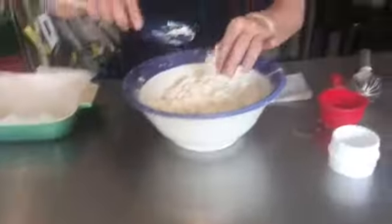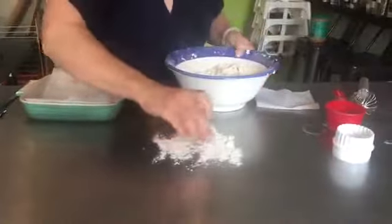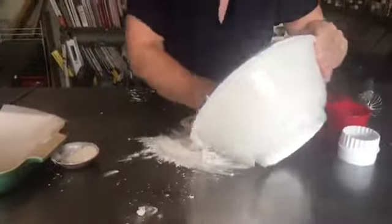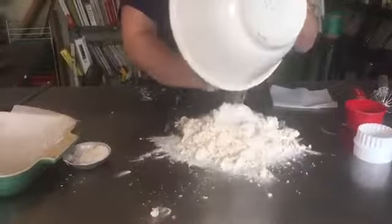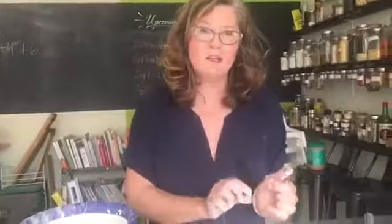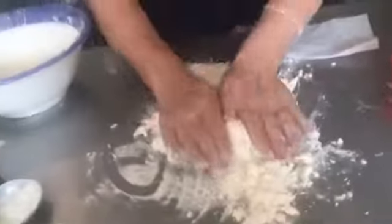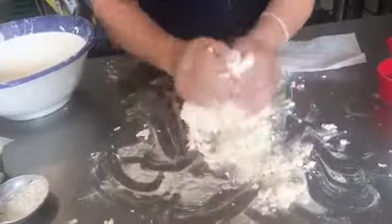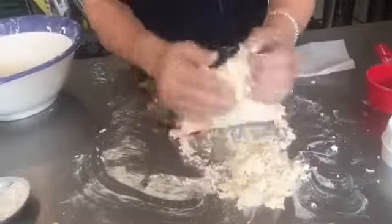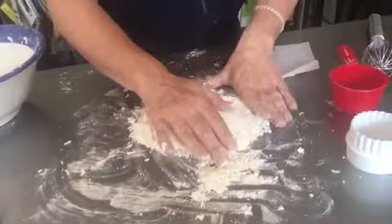Once it's like that, I'm gonna take all the moisture off the spatula here. I'm gonna sprinkle a little bit of flour onto the table, spread it around, and then I'm gonna dump all my dough out. It's obviously not mixed in. So what you do, you're gonna knead with the heel of your hand. It's a turn and a push, and a turn and a push. You're just forming it together. It's gonna be between 3 and 6 passes. Stuff after that that doesn't form, then just assume that it won't.